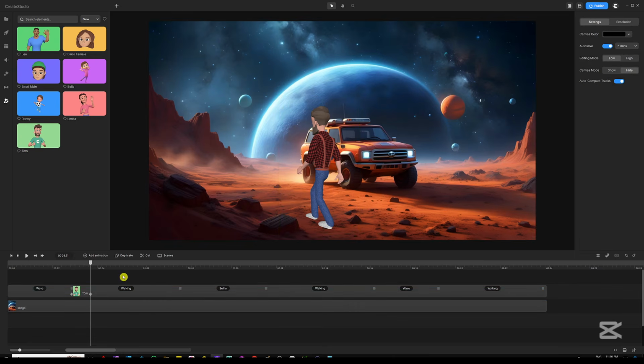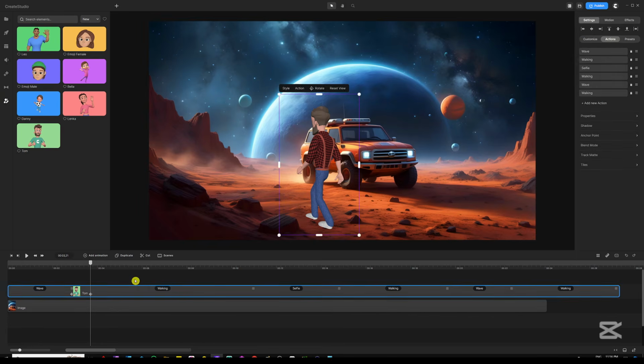And then when done, we're going to need to extend the walking action because he's going to be walking quite a distance from where he's at to where he's going to end up walking behind the car. So I'm going to extend the walking action a little bit more in the timeline to about 11 seconds or so. And if I need to make adjustments later on, I can certainly do that.